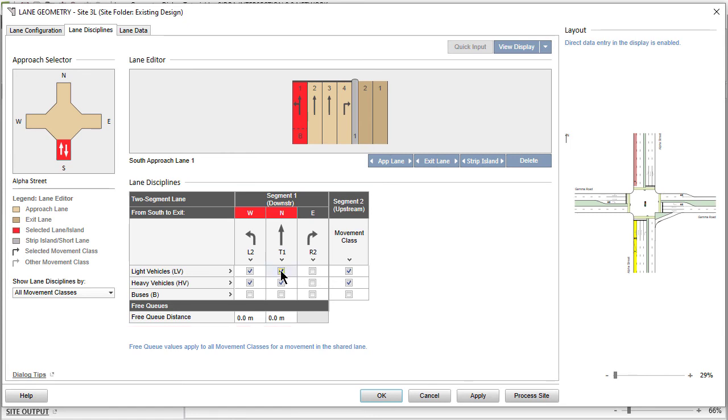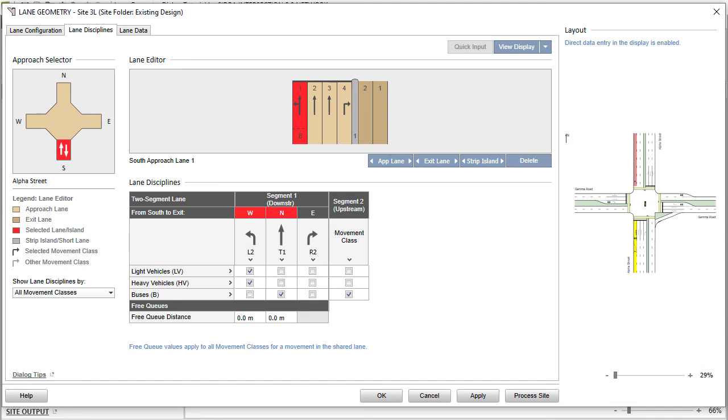To allow only buses to travel through in Segment 1, uncheck the Through Movement boxes next to light and heavy vehicles. Check the box next to buses to allocate this as the only Through Movement class. To assign Segment 2 to buses only, uncheck the light and heavy vehicle movements. And check the box in the Upstream Movement Class column for buses.